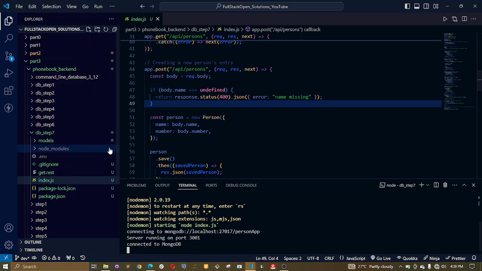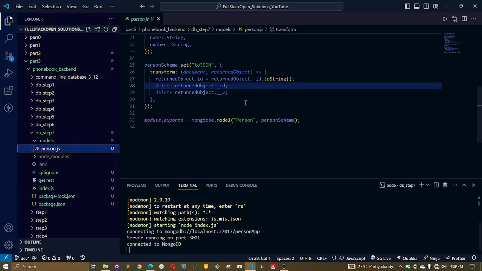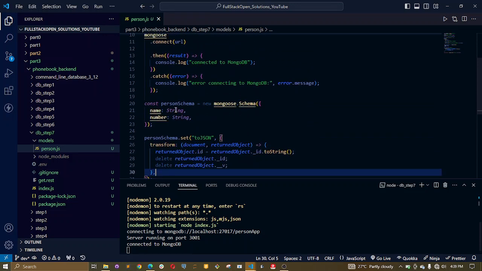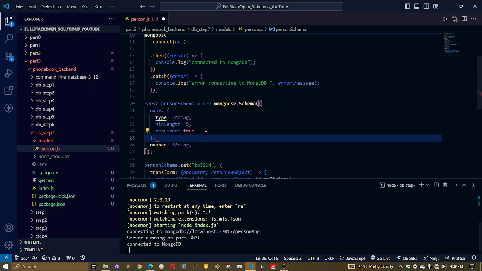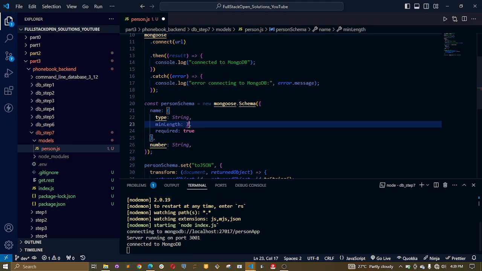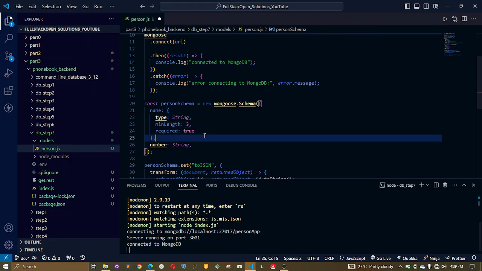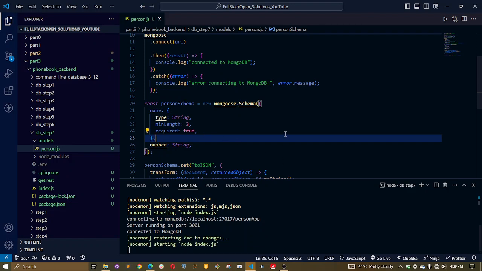let's go to our models and click on person.js, and then here where we have string, we can just remove string and paste the entire object we have, right? And then remove that extra comma. So here we can see that we have minimum length and we change it to 3. This means that for any name input that is less than 3, it should not be received, it should not be accepted, right? Okay, so we have this right now.